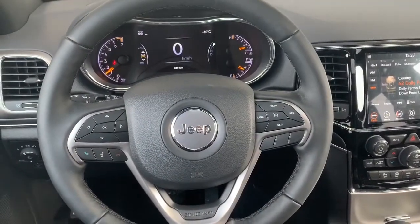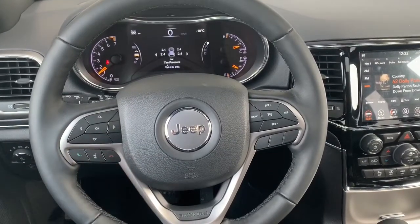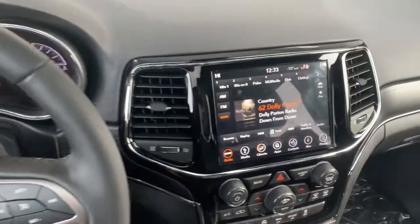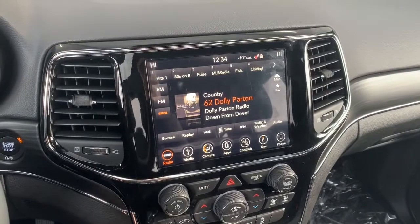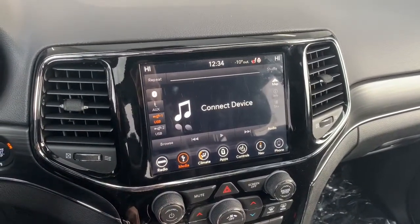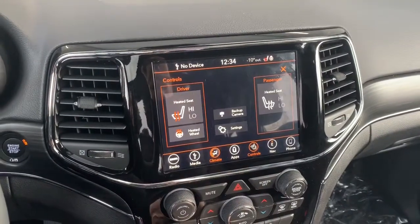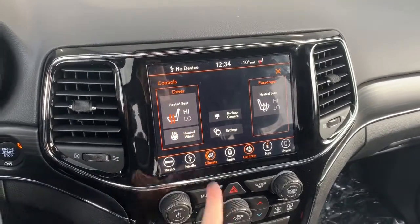Inside this Limited, it does come equipped with Bluetooth. The Bluetooth command button is right there, along with the buttons that control what you see on the dash as well as the cruise controls. It has an 8.4-inch Uconnect touchscreen display fully equipped with Sirius XM. You can also connect your phone via aux, USB, or Bluetooth streaming. It does have dual climate control, and the seats in the front are heated with two preset temperature settings, and there is also a heated steering wheel.